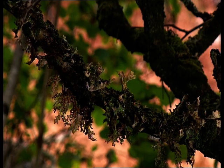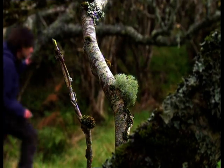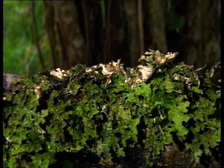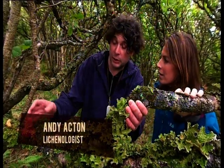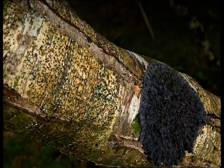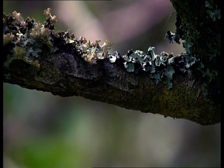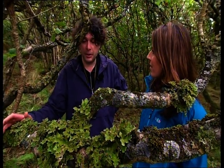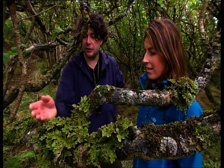Because of the length of time that the hazels have been around, they have acquired some special features. They are host to a wide variety of rare and unusual species. Andy Acton is a lichenologist and has a big story to tell about these little-heard-of rarities. Once you start getting into a hazel wood and look at any of the stems in a nice Atlantic hazel wood like this, you'll see different growth forms on the tree. We've got smooth bark with map lichens — a sort of patchwork quilt of lichens on the smoothest stems. And then you also have these big flappy lobes, and when they're wet there's this lovely vibrant green colour. When it's wet it's the best time to see the Atlantic woodlands — they're absolutely fantastic. You can see just why they're called Celtic rainforests; these things are dripping off the trees.